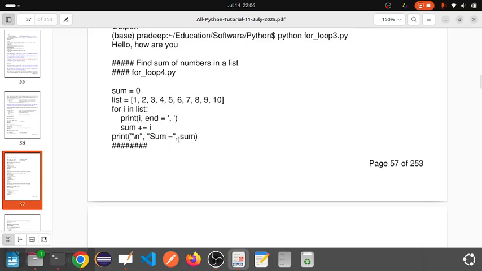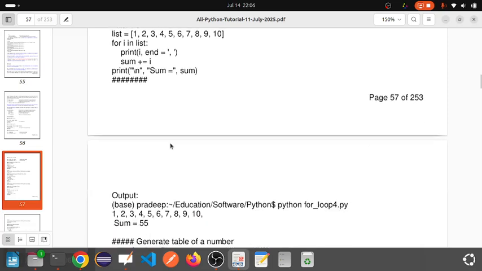Then after comma there is sum, means variable sum will be converted to string and added to this here. So this will print sum is equal to whatever the sum of the numbers is, and here see your output like this, and sum is equal to 55 is printed in the next line.